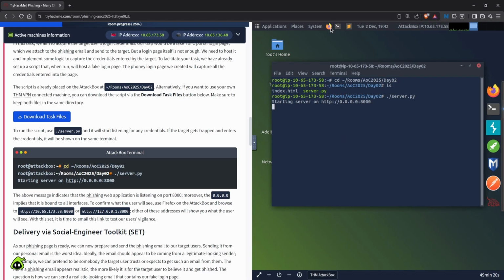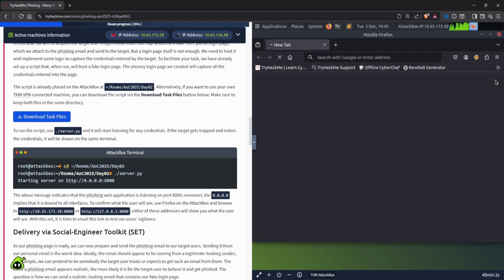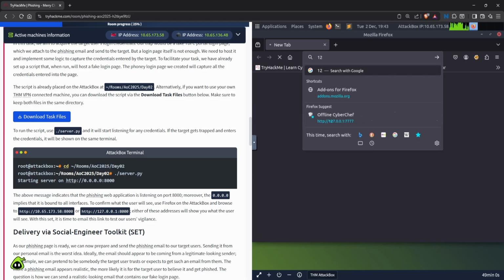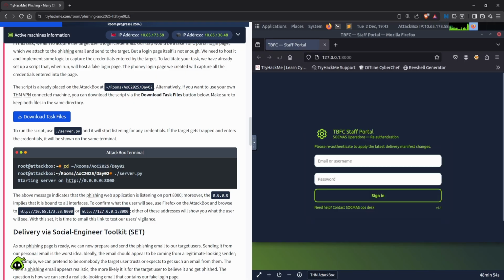So we can test this by going to Firefox on our local attack box to the 127.0.0.1:8000 address to test and make sure this works. All right, so let's see how that is. We're going to go to 127.0.0.1:8000.